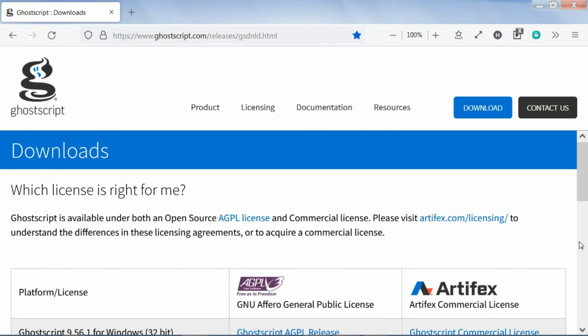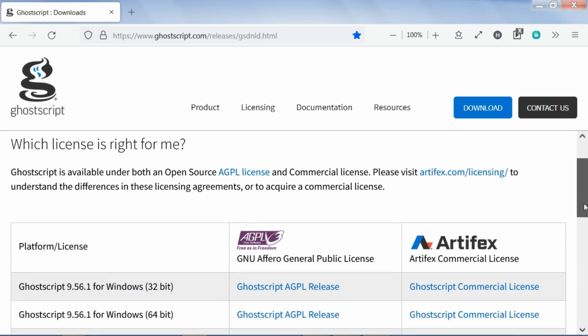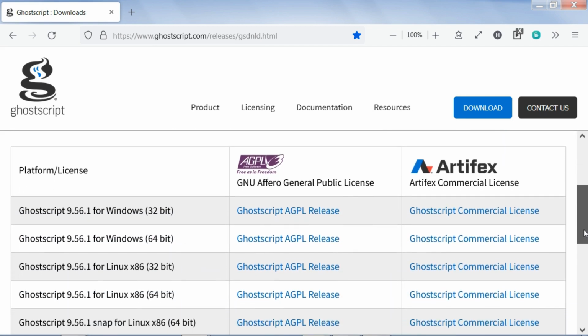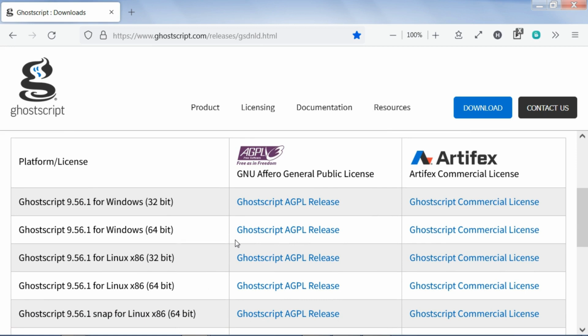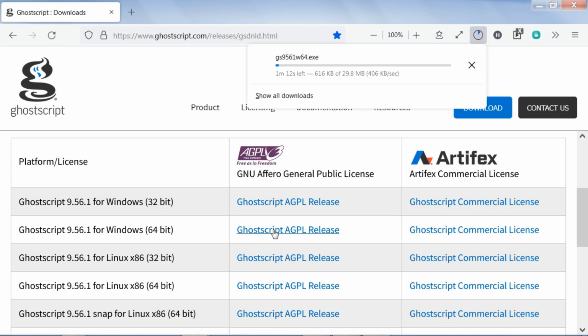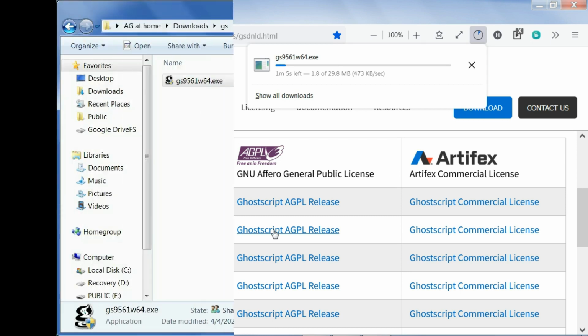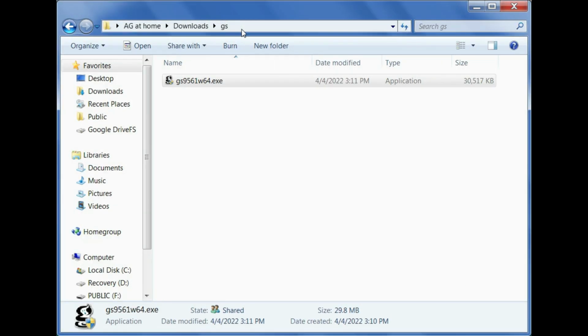Here we are on the Ghostscript download page, and we will scroll down to the download links. Most people will be interested in 64-bit because most machines these days are 64-bit. You could choose 32-bit if you have an older machine. We'll go ahead and click on this link and download the file. Here's the downloaded file.